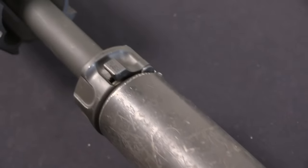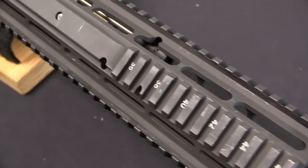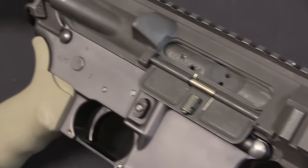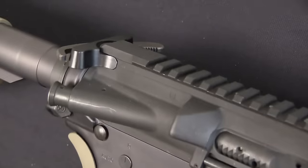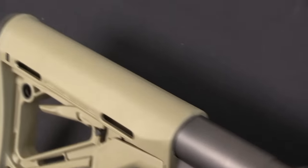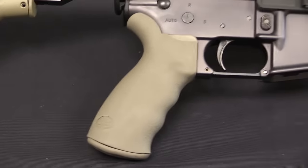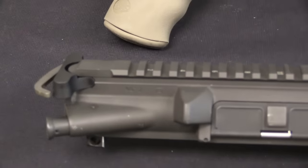If you haven't seen the video I did previously on the L119A1, it's probably worth going back and checking that one out, because it has a lot of the backstory of where these rifles came from. What ended up happening is, circa 2013, UK Special Forces had a 23 million pound contract to update, improve, and purchase new rifles. They'd been using their L119A1s for close to 15 years, a lot of the guns were getting worn out, they needed replacements, they needed new guns.